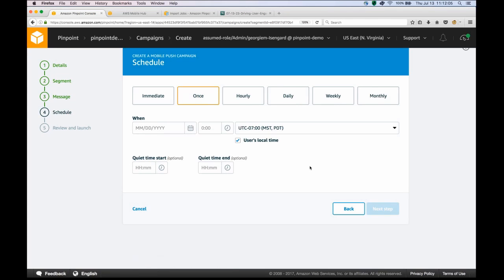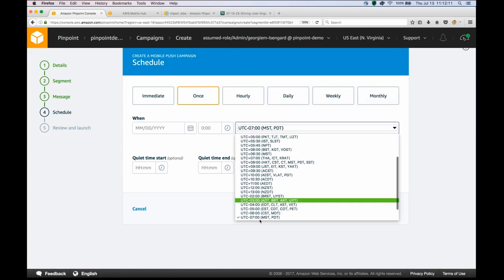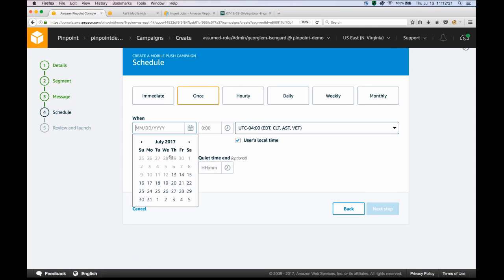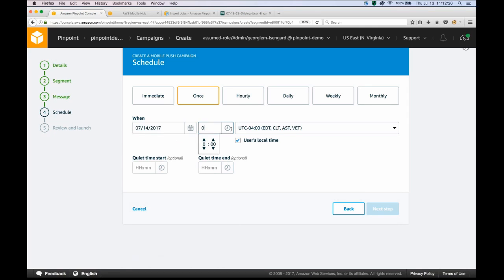In this use case, let me talk about the local time feature here. If you want to start a campaign that starts off in Eastern time, let's say EDT, Eastern Daylight Time, and then you want to go through the globe based on the locale of the user, but hit them every day at, say, 8 a.m. So by selecting local time, it's actually going to check what is the locale of the user and send them at 8 a.m. for that locale.